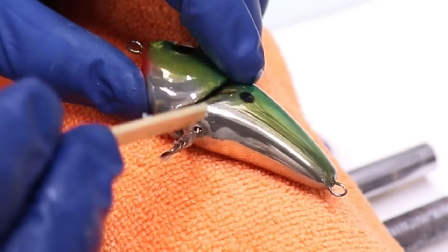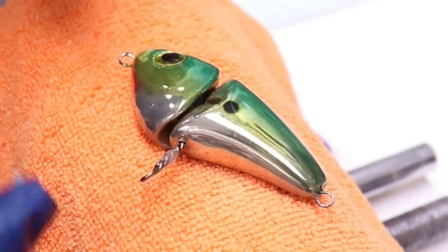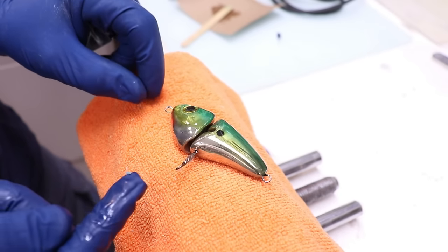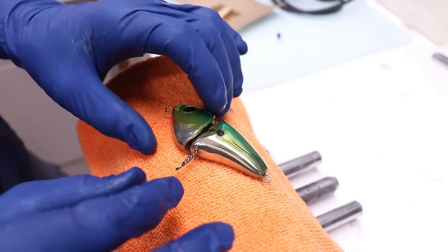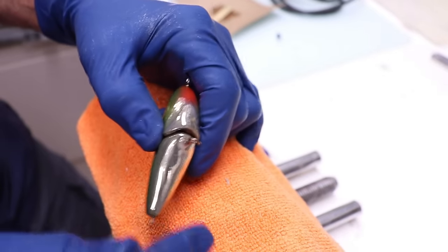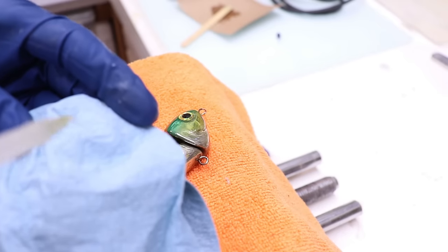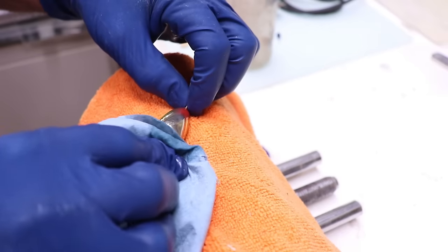And this kind of glue-in works really well with offset eyes. In other words, eyes that are at a really big angle off of the tow eye, because when they get pulled on, there's a lot of friction already. So now I let it drip down a little bit, and then you turn it clockwise to help pump it in. And I'll take a little bit of denatured alcohol and clean off any excess.